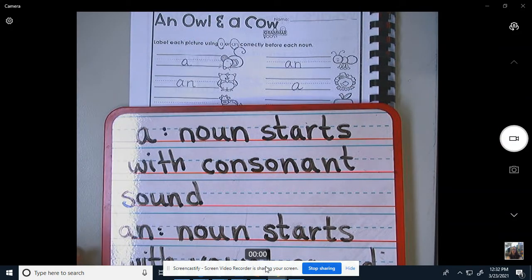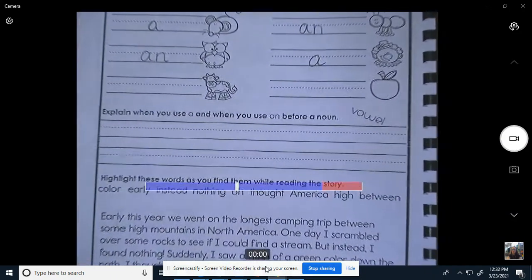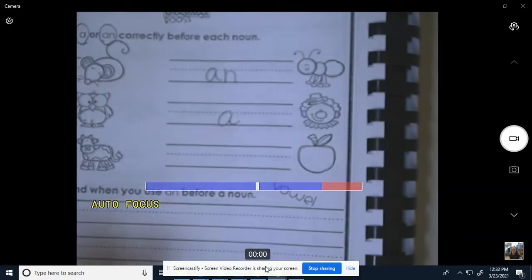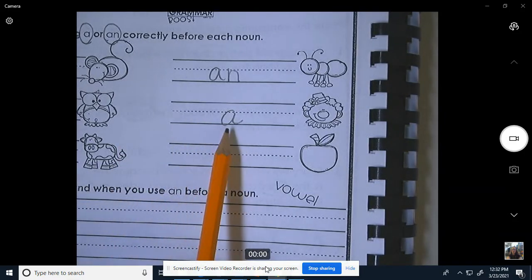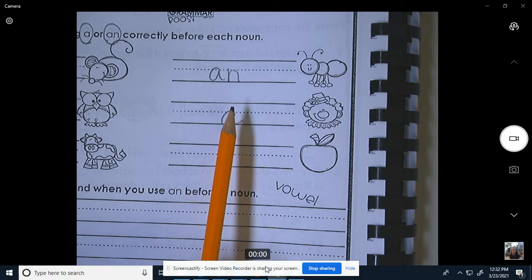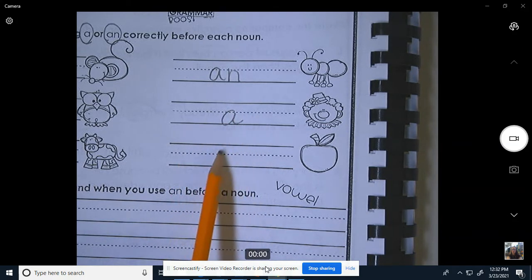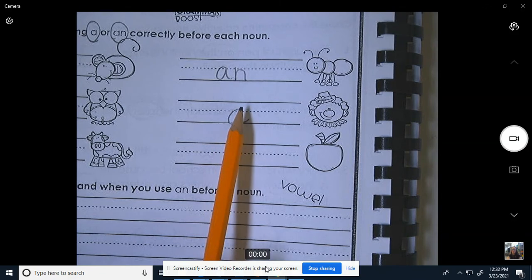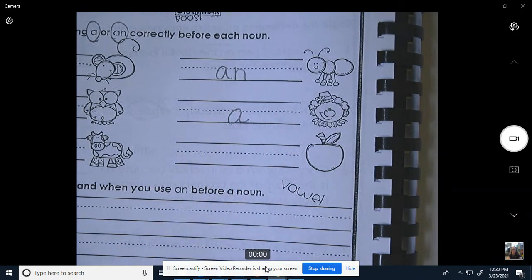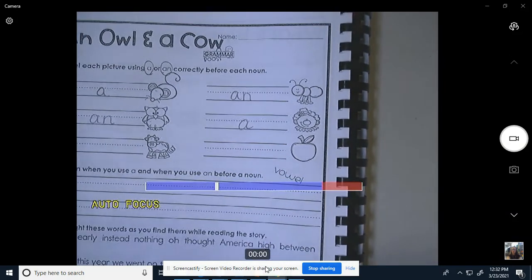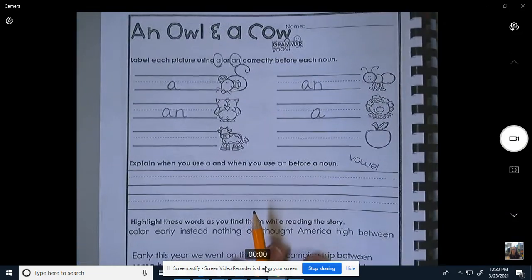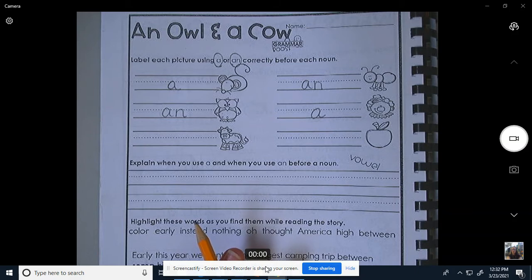A clown. Are you writing your A's really nicely? Do you see that A? I'm super proud of that one. Look at that. Mrs. Burnett's a lefty, and I still made my A pretty nice. It could have been a tiny bit below the line, but it touched this line and it touched this line. That's a great looking A. I want to make sure your A's are looking like that as well.